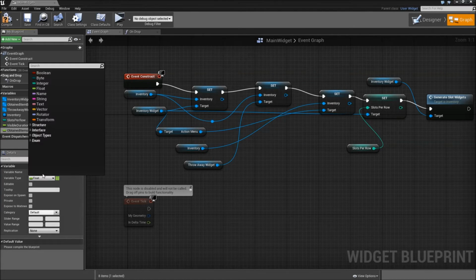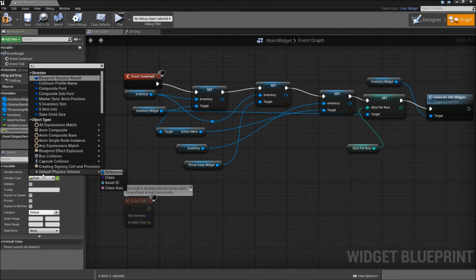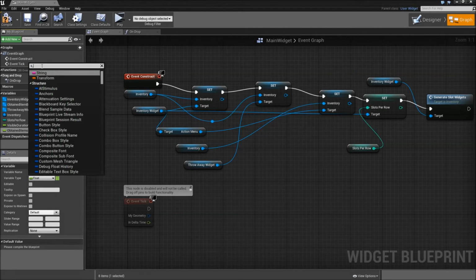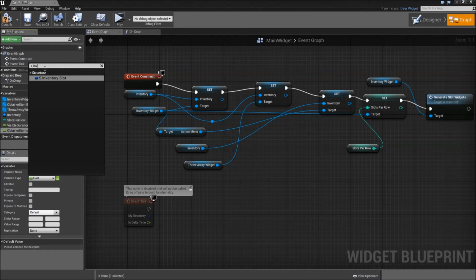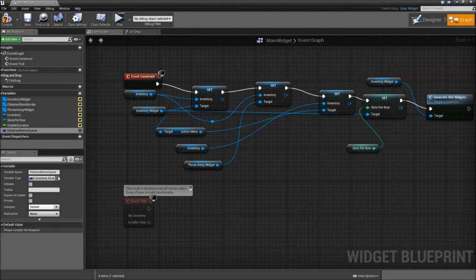For the variable type, choose S_InventorySlot, and make that an array. Inside this array we will save all the items that still need a notification, and then we will show the notification for them one by one. Now let's compile and save.